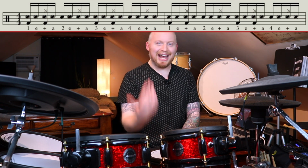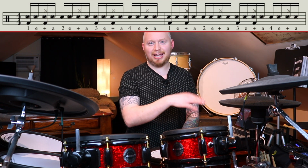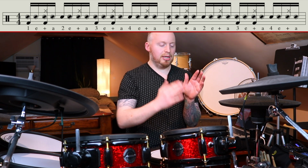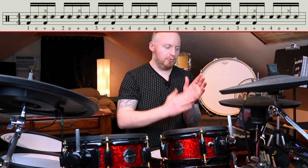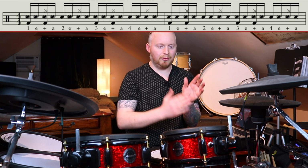play on all of the ands with our right hand on the hi-hats within that 16th note measure. So 1 e and a, 2 e and a, 3 e and a, 4 e and a.